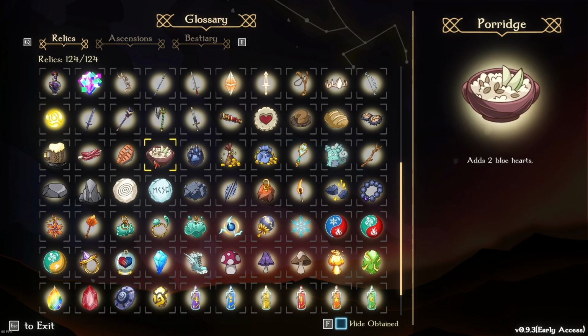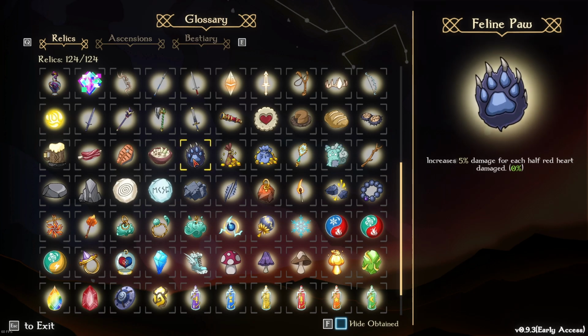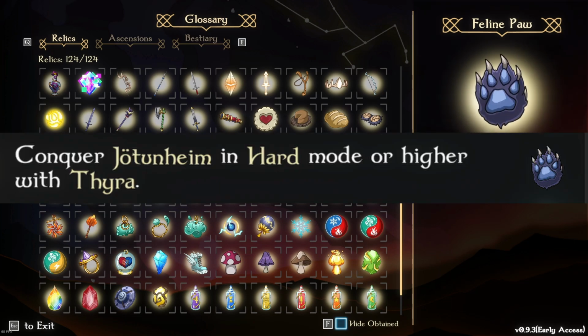Now, the other 6 relics that we are going to be talking about are character specific relics or unlocked using other characters. So let's start off with the feline paw. The feline paw increases your damage by 5% for each half red heart damaged. That means that you gain 5% increased damage for each half red heart you are missing, and every time you heal you will lose 5% of that damage depending on how much of the heart you heal. Anyway, to get feline paw, we need to conquer Jotunheim on hard or higher with Thara.